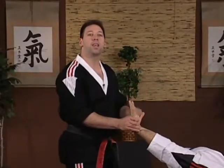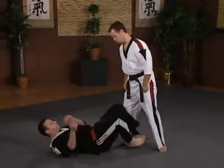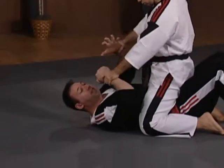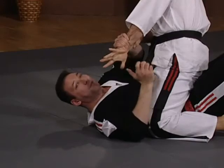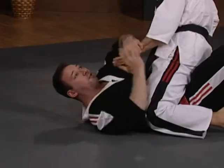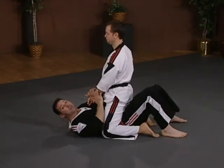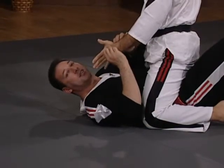This exact same point can be used in a grappling situation, meaning standing or on the ground. So for example, if we were down in the mount position, and he was holding onto my arms for control and I couldn't release, all I would have to do is reach and squeeze. Once I had this position, I could continue with a grappling move. We could use his fingers for control, or we can twist him in the exact same way that we did while we were standing. All right, so this is large intestine 4, between the thumb and the index finger.